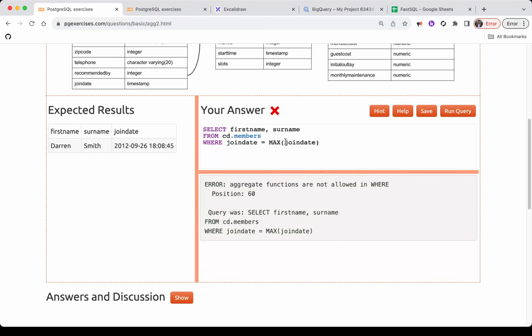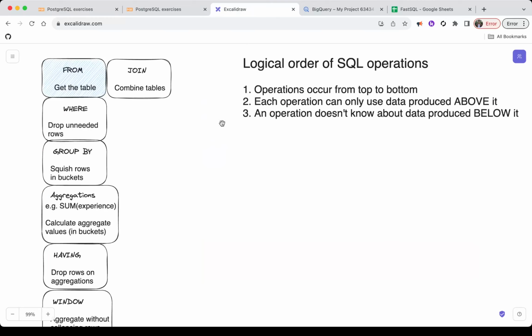So you cannot use max inside where. And the reason why is actually pretty clear, because aggregations happen at this stage in the process, and aggregations need to know whether a group by has occurred or not. They need to know whether they have to happen over all the rows in the table or only within the groups defined by the group by. And when we are at the where stage, the group by hasn't happened yet, so we don't know at which level to execute the aggregations, and because of this, we are not allowed to do aggregations inside the where statement.